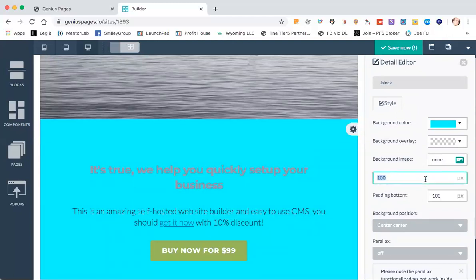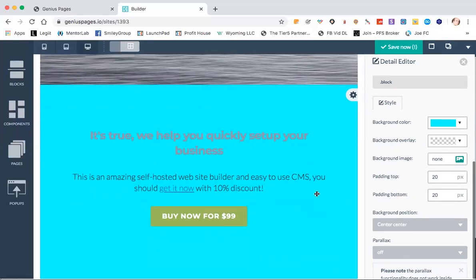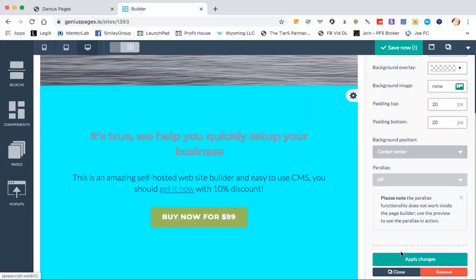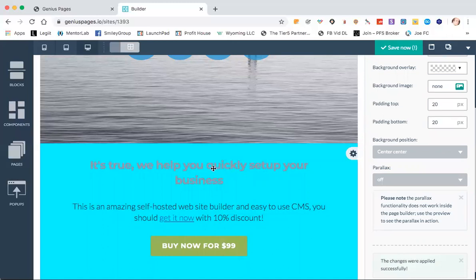The padding at the top, on smaller sections, you'll get top and bottom and sides. On the blocks, you just have top and bottom. Let's make it 20 instead of 100. And if you watch what happens to the text there in the block, there we go. It looked like it moved up. What it really did was just delete 80 pixels above and below at the top and the bottom of the block.